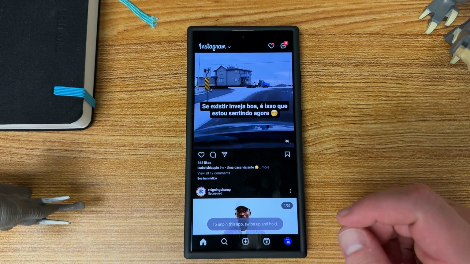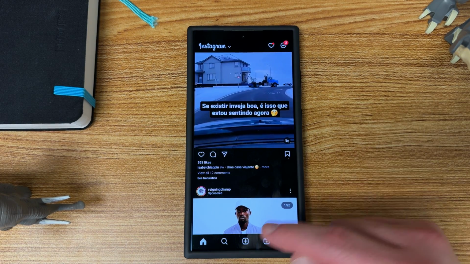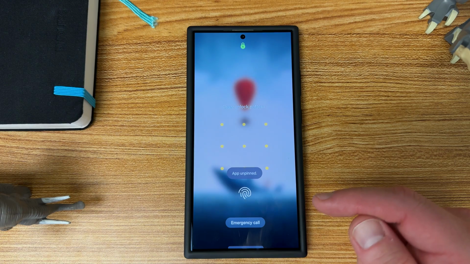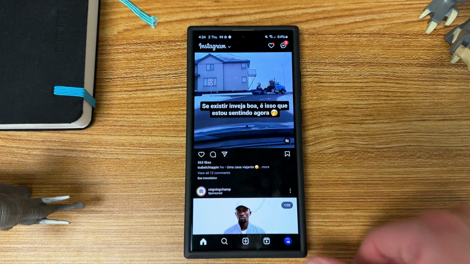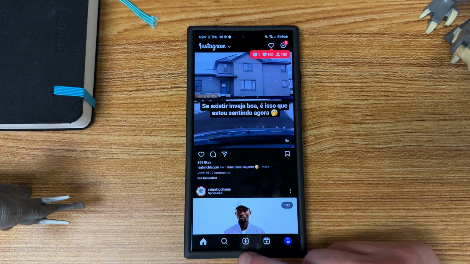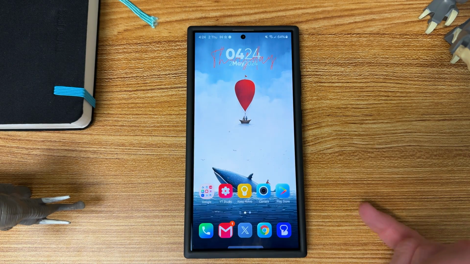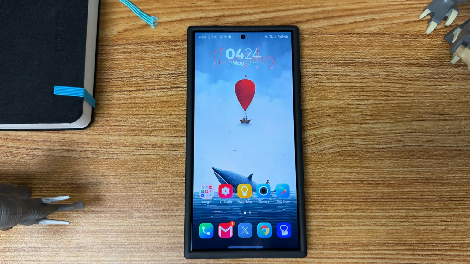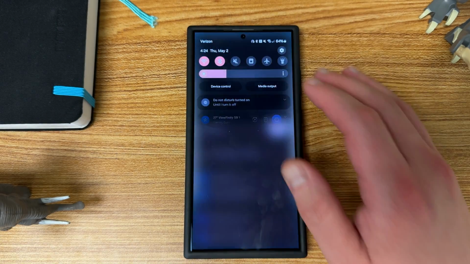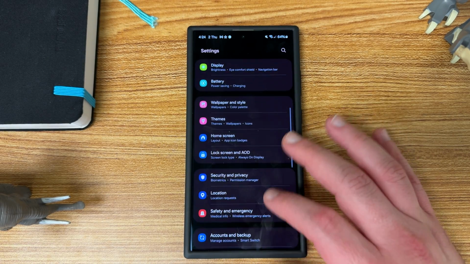So in order to unpin the app, once they hand the phone back to me, or if they wanted to, they could try, they can swipe up and hold. But once they swipe up and hold, they're going to have to either put in my pattern or my fingerprint. Once they do that, the application will be unpinned, and I can go back to the home screen or anywhere else I want in the phone. But again, if you don't turn on the option to make them put your pattern in, then they're automatically going to be able to unpin it. And it kind of gives them instructions on how to do it, which would completely defeat the purpose of using this feature.